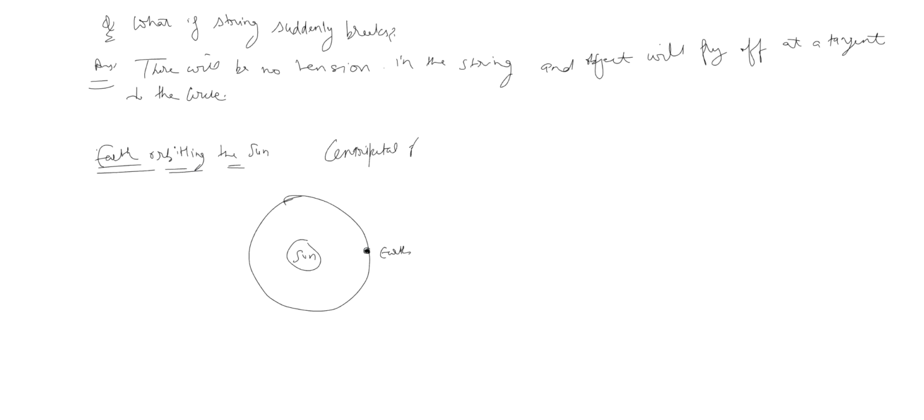Now, if I consider the system of Earth and Sun, how many forces are acting? We know that only gravitational force is acting. There must be a force that will act as a centripetal force. If we consider different forces, their net force will act as centripetal. So, if we consider Earth and Sun, gravitational force is acting, and in this case, gravitational force provides the necessary centripetal force.